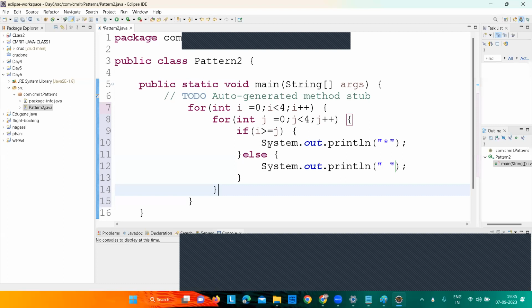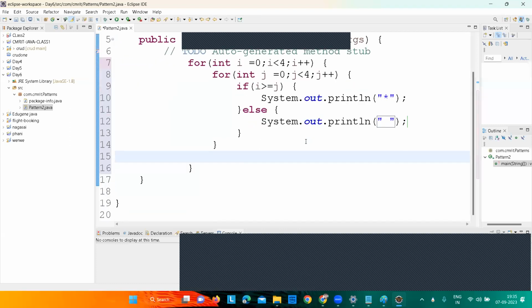Then we come out of the inner loop, and we will print this out, which is for our line break.